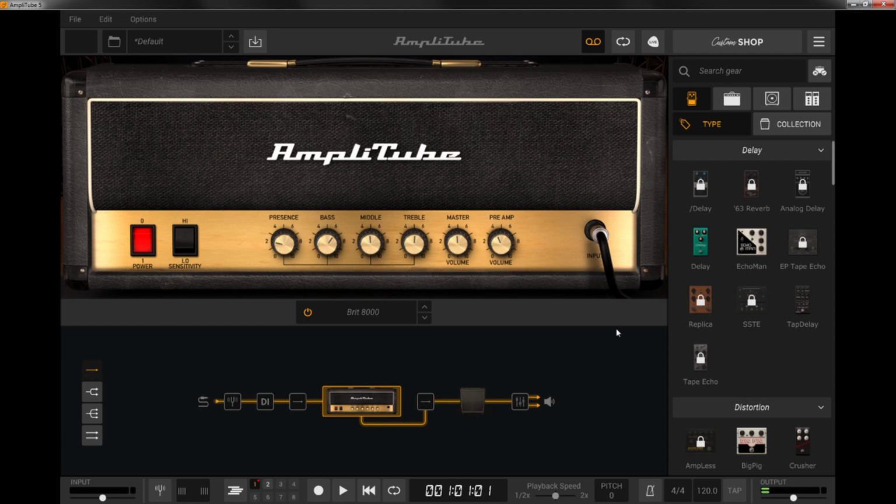I mean that in a good way. It just sounds good. Amplitube 5 sounds good. Amplitube 4 sounds good. Amplitube 3 sounds good. And I've just gotten used to, over the years, for all my session work, to use Amplitube 3 because I know it like the back of my hand. And every time they come out with a new version, you have to start again. Importing presets from Amplitube 3 to 4 was relatively painless. But importing presets from Amplitube 3 to 5 is non-existent. You're not able to do it.